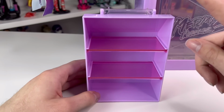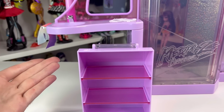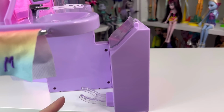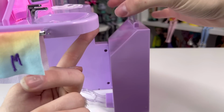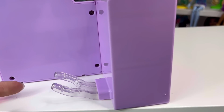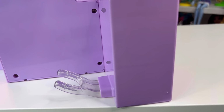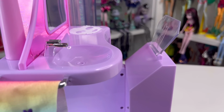Now this also works as a chair for your Mermaze doll. Now you may be wondering, Jay, how are they gonna sit if they can barely sit in general? Good question. As you can see here, there is a clip right here and this transparent thing right here. This lifts up to be the back of the chair. And then this down here is where you're gonna put the Mermaze's, I guess, ankles if they had any. And they just lean on it. It's kind of funky, but I guess it works for what it's supposed to be.